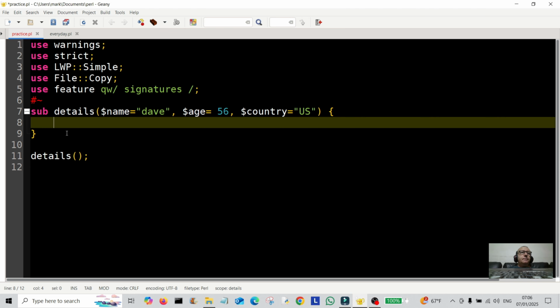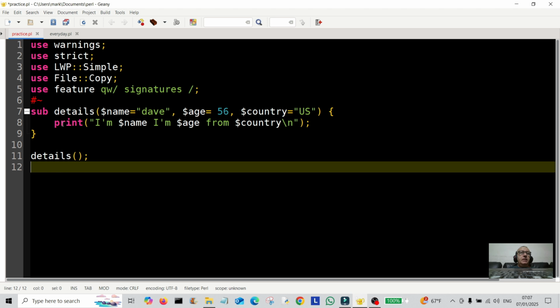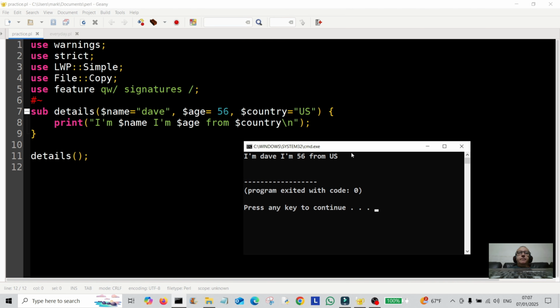Okay. And now we're going to use the print command. So we're just simply going to say I'm scalar name, I'm scalar age from scalar country, then a new line character. Okay, and we call the subroutine by calling it details. Just save it, let's run it. And there you go. So we passed it some arguments.